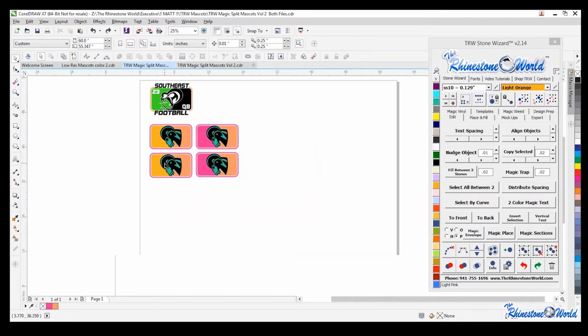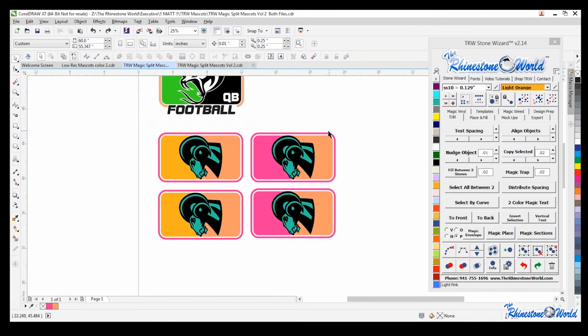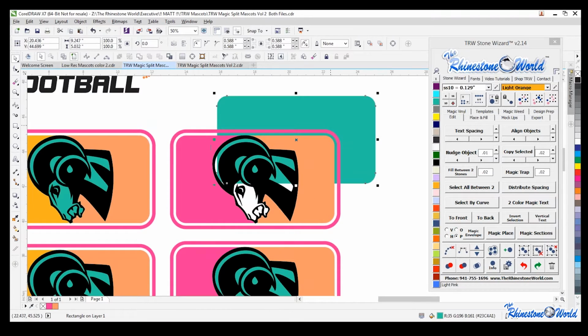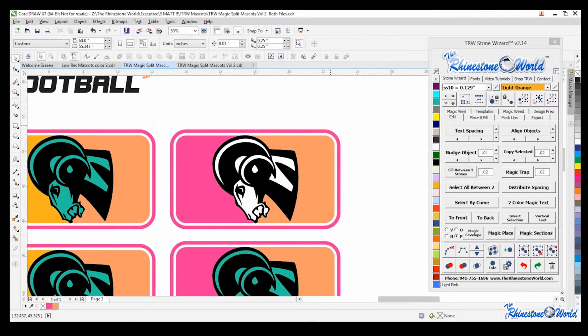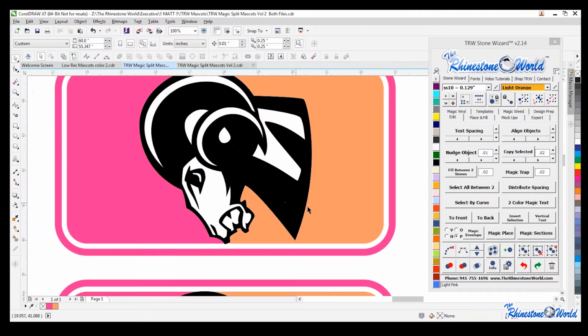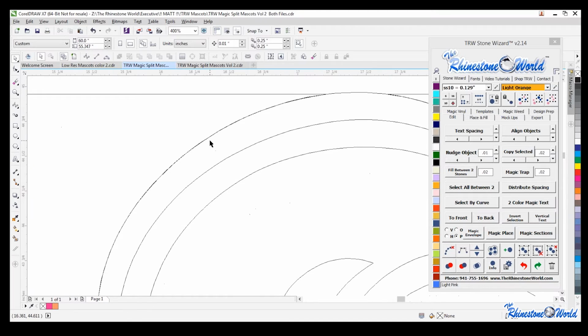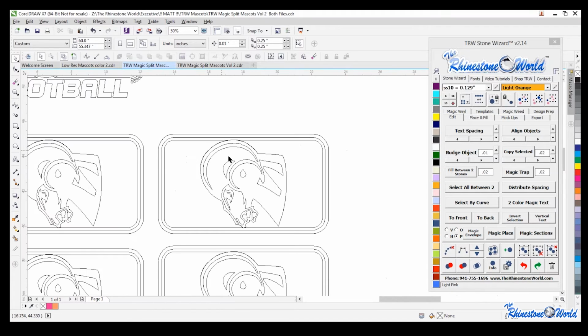Now, a couple different ways we can do this. The way that we create most of our designs is like this. So the blue right here, we're basically done with that. We don't need that blue back behind there anymore. I'm going to take this ram design here, because what we don't want to do is, when I go to wireframe, everything looks great here. You look at this and you're like, oh man, this is a perfect cut.